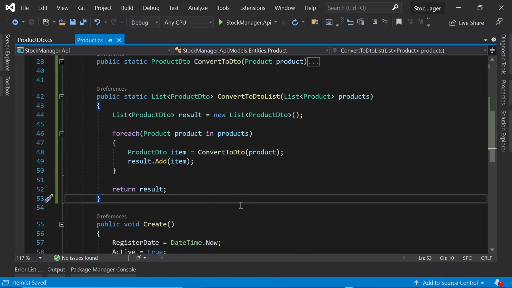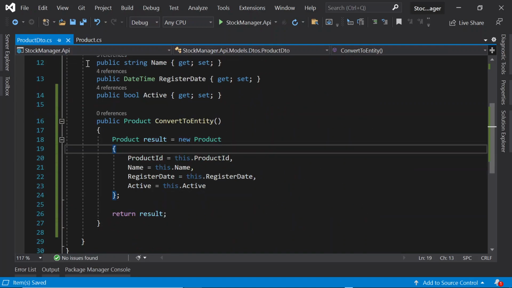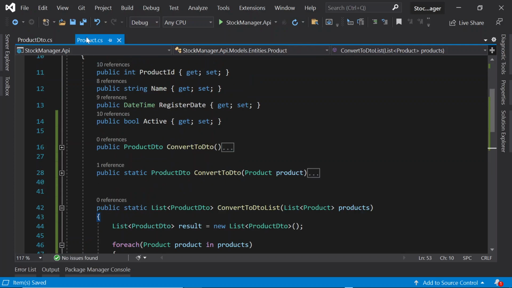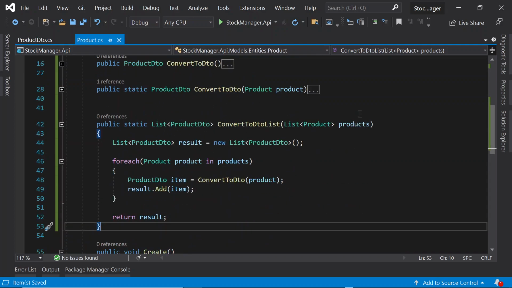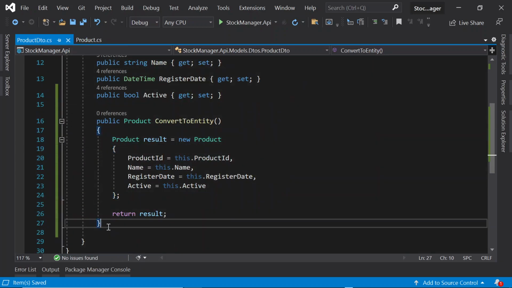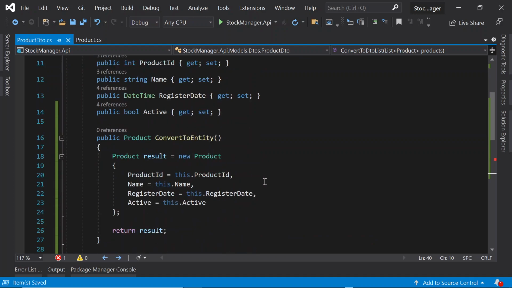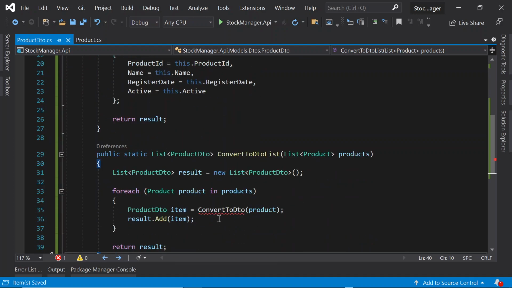Okay, now I need to implement the same two methods for the other side, for the DTO side. So let me copy the convert to DTO list, and we are adapting things.